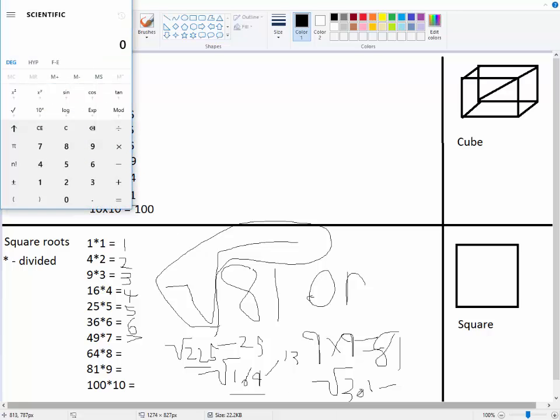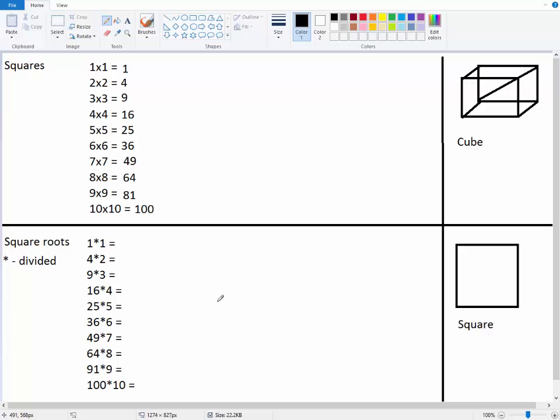Well, all you have to do is get this number, 301, and click this button here. This is the square root button, and it really helps if you have a calculator when you're doing this. So the square root of 301 equals 17.349. Okay guys, so there you go. That's how you use square roots and squares.